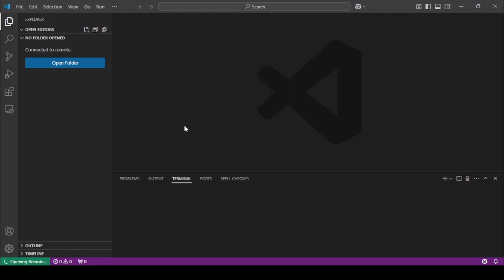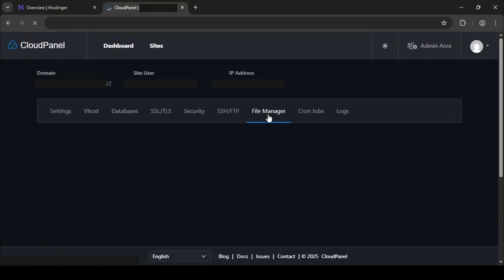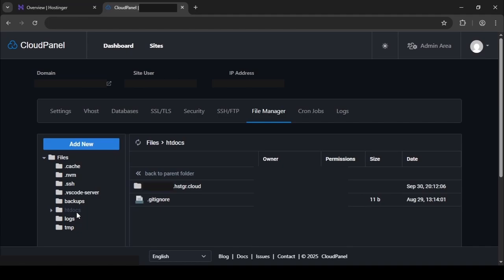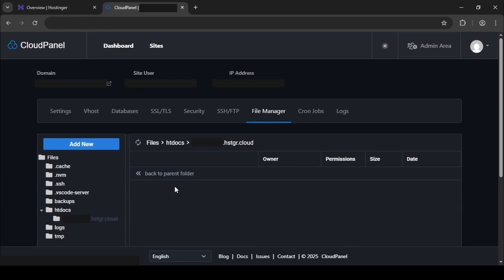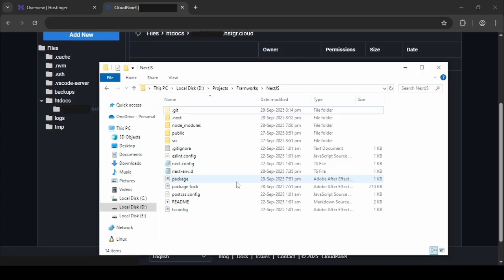In the meantime, what you need to do is go into your file manager, go into htdocs, go into this. It is completely empty. So I've created a fresh, simple Next.js project.